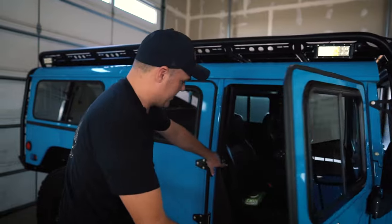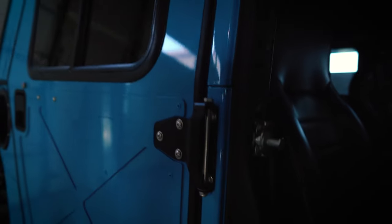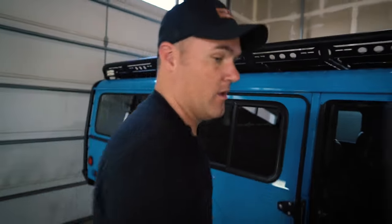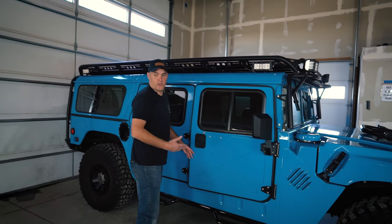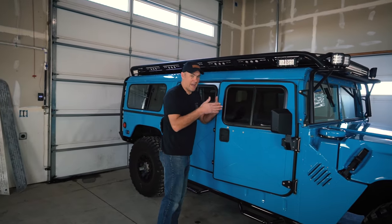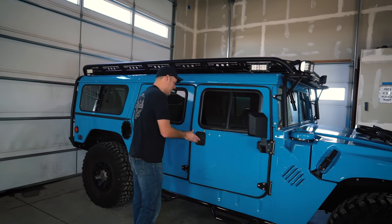So you can see the striker. This is a normal striker that's in most automotive vehicles, and it allows this system to work and function the way that it should, instead of driving, hitting a bump, and all of a sudden your door swings open because it's a simple paddle latch or something. We don't want any of that on our doors. We want them to shut and stay shut.